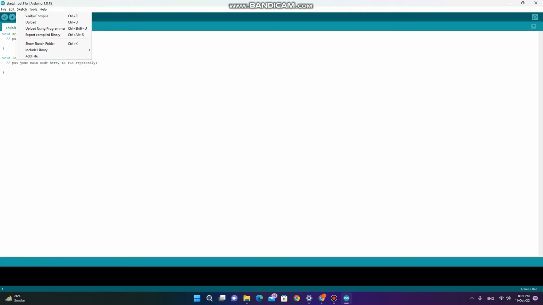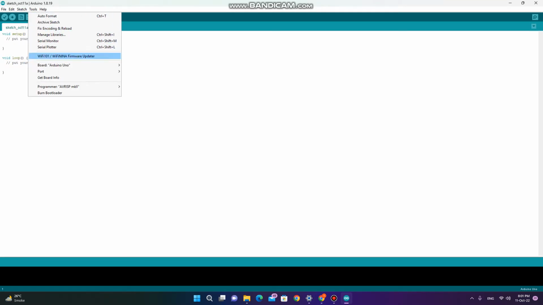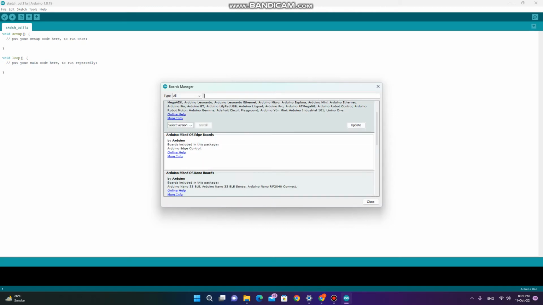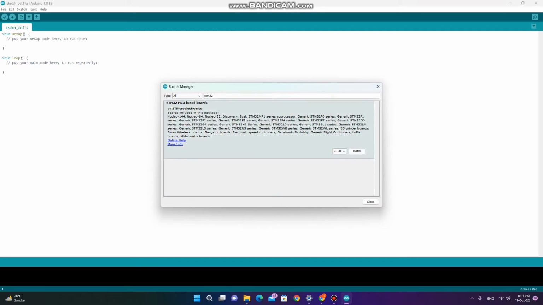Then go to Tools, then Board, and select Board Manager and let it download some basic files for the board manager. After this, search STM32. The STM32 MCU based boards will come, and install it.